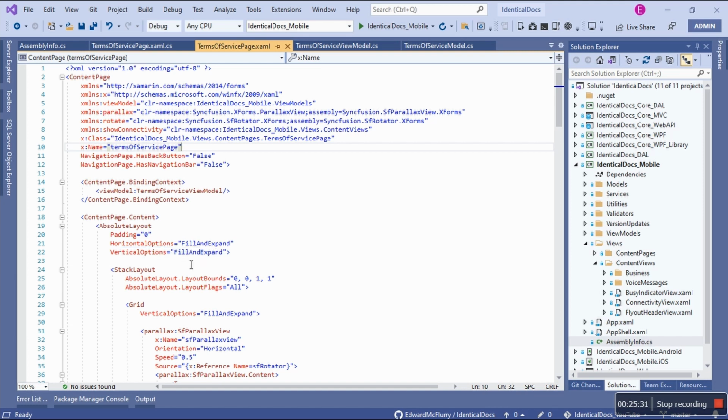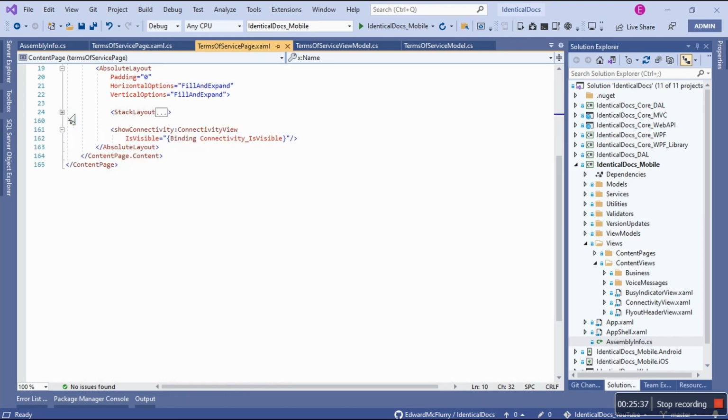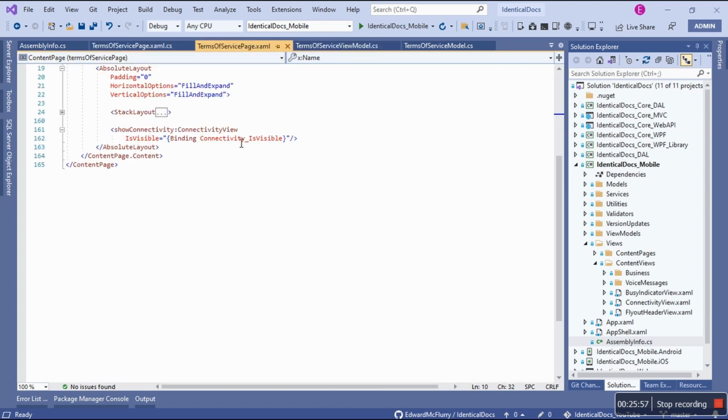Vertical options, fill and expand. So we are filling both horizontally and vertically. And I'm using the StackLayout, and this is where I'm going to use that ShowConnectivity from the ConnectivityView, if it's visible. We'll talk about this because I'm binding it. You didn't see the property, but the property is coming from the base view model of this view model. Remember this, it does have this connectivity if it's visible.